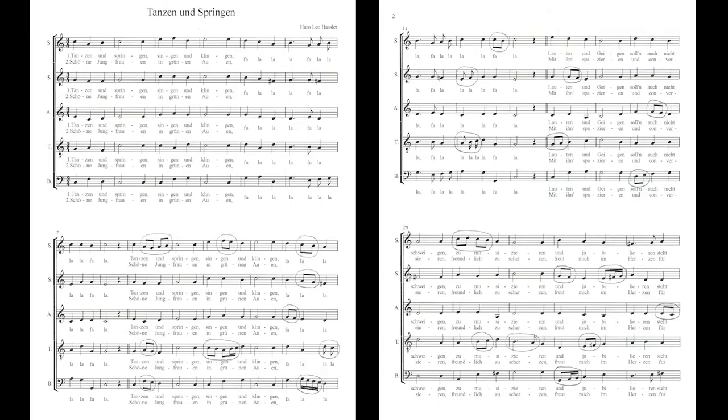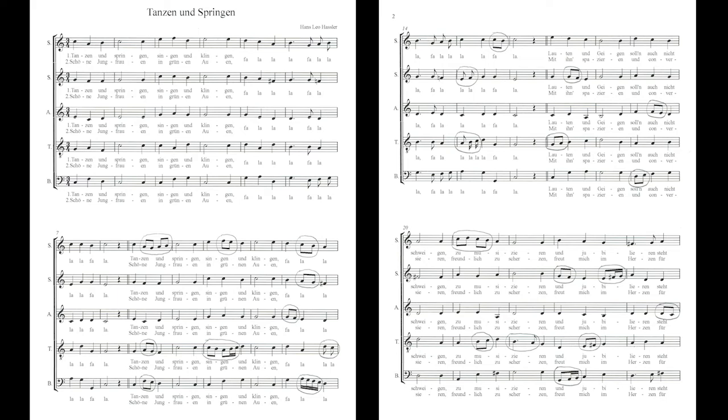You can see by comparing measures 1 to 8 with measures 9 to 16, these latter measures being a written out repeat of the opening measures, that the circled notes, which are the ornaments, are for the most part passing notes. For instance, the tenor in measures 1 and 9, right after the double bar, and in measures 3 and 11.